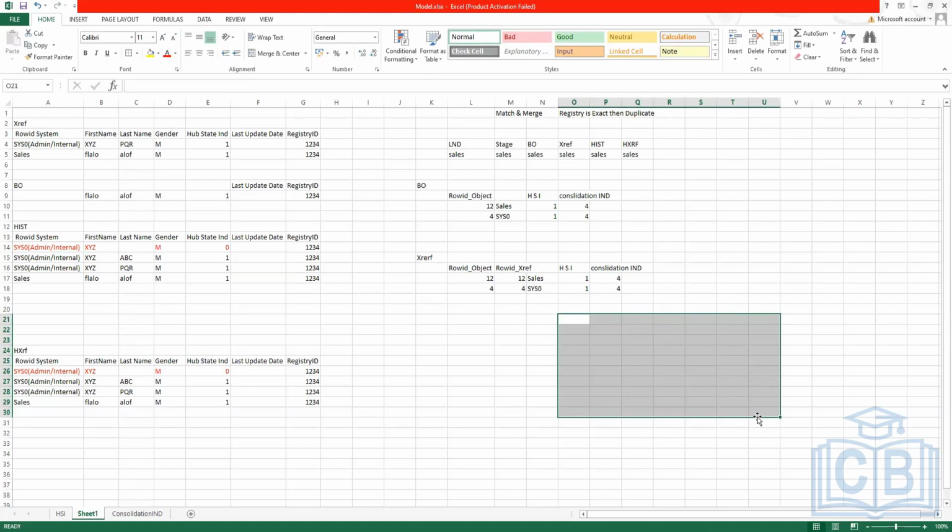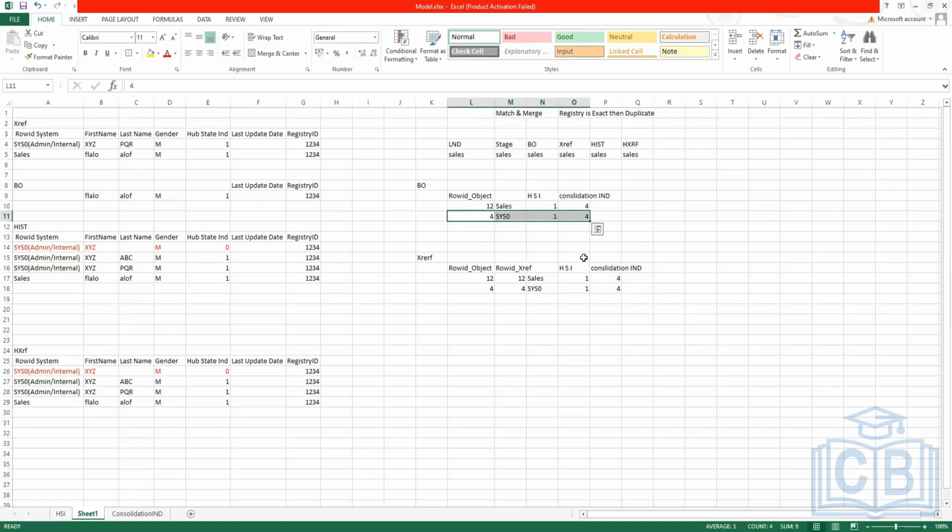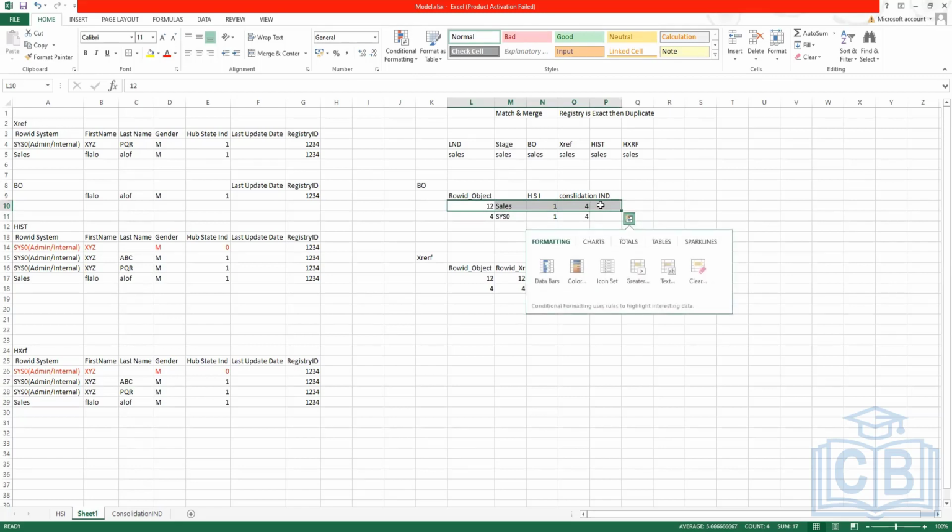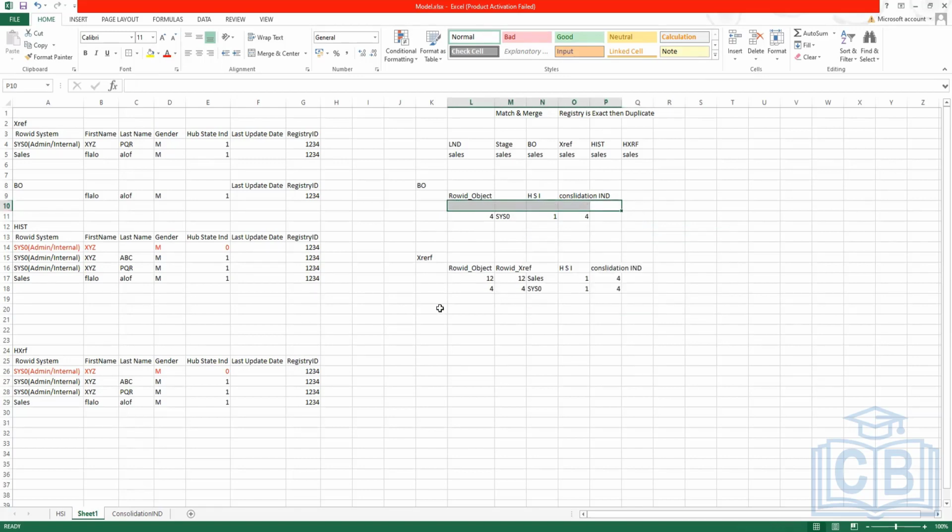Right. So over here, what happens is, this was there. Now when the match and merge happened, as this record came in earlier, this record gets deleted from the base object, and the record in the cross reference updates itself as this.